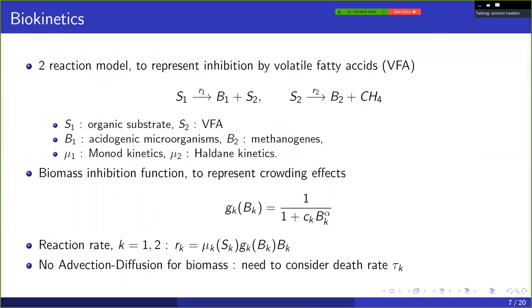And so we need to take into account the specific aspects of our bioreactor and our modeling, namely the fact that we could have some crowding effects in the tubes. And so for this, for the reaction rate, we consider the classical specific growth rates that are used, but we add an inhibition function, a biomass inhibition function. So this function limits the reaction rates when we have high levels of biomass, essentially saying that when we have too much biomass in the tubes, there's less growth. And the second thing is we need to consider a death rate. So for chemostat type models, this death rate is generally neglected because it's taken into account in the transport terms.